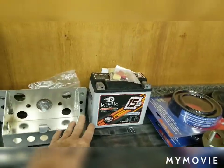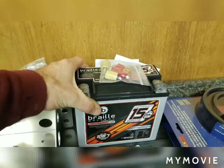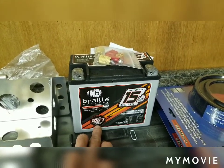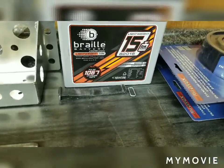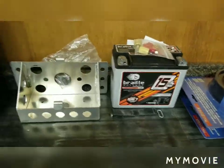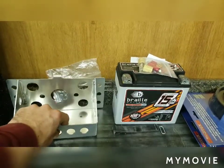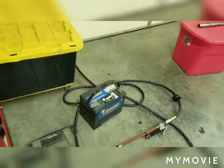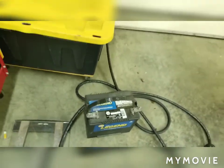Now I switched to a different battery. Notice how small this battery is. This is a little bit bigger than an ATV battery, but it's got 1067 pulse cranking amps and somewhere around, I think, 450 regular cranking amps. But this aluminum battery box, so we've got a 15-pound battery with about a 1-pound box. We used to have this battery, we ran that last Sunday. That's 47 pounds. I weighed it on the scale. And before that, we ran a Red Top Optima.